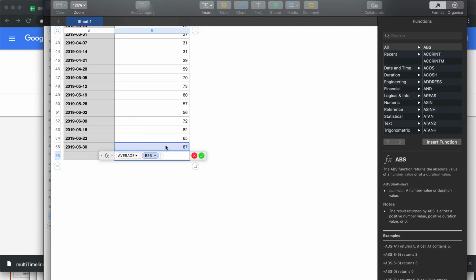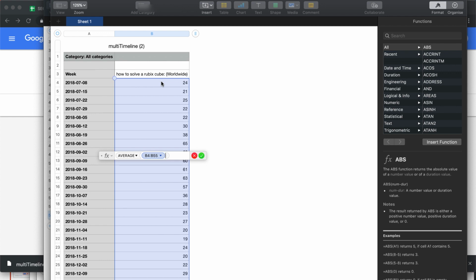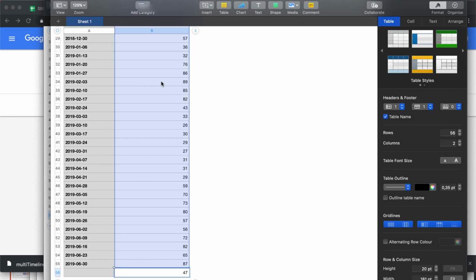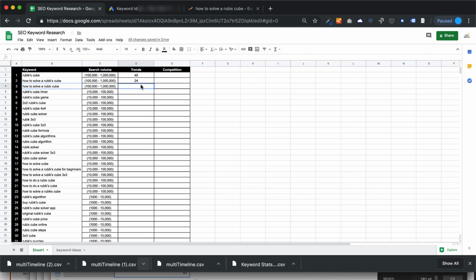average number here. And you can calculate it easily in Excel, or you can even import it into Google Spreadsheets, which is totally free, and you can quickly calculate the average there. But since my computer is a MacBook and it opens right away in Numbers, it's not the best program, but it goes fast now. So this is 47, so that's a nice finding. This is 47. So the word here, how to solve a Rubik's Cube, is almost as popular as the trend word. So that's good. So for these words, I will continue in a minute.